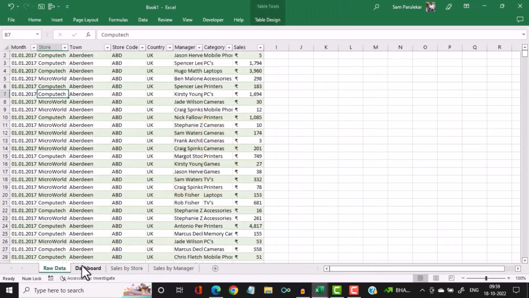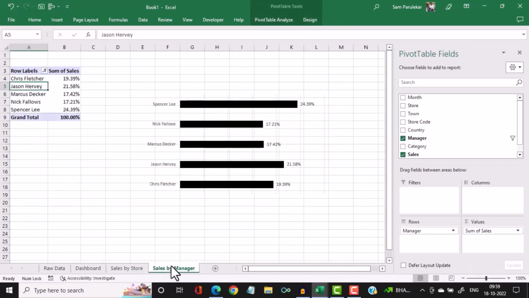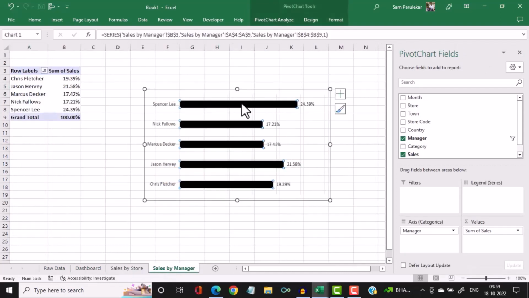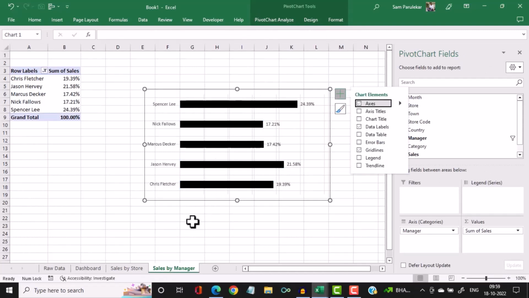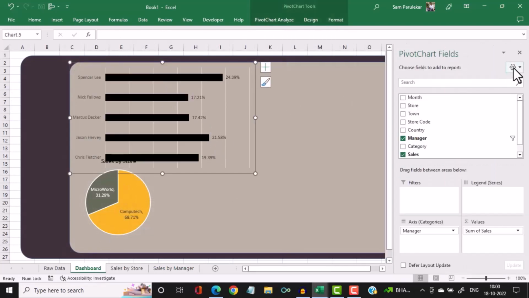So we have raw data, we have dashboard, we have sales by store and sales by manager. Now we copy the sales by manager, Control C, and come to our dashboard and Control V, paste the dashboard.